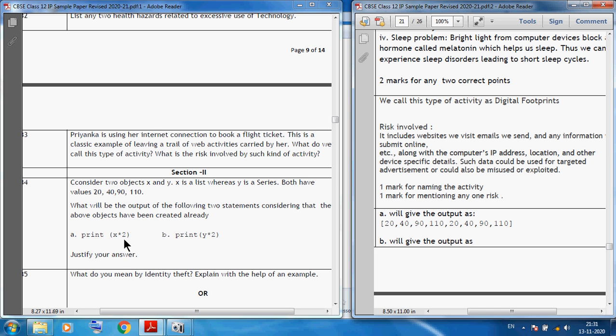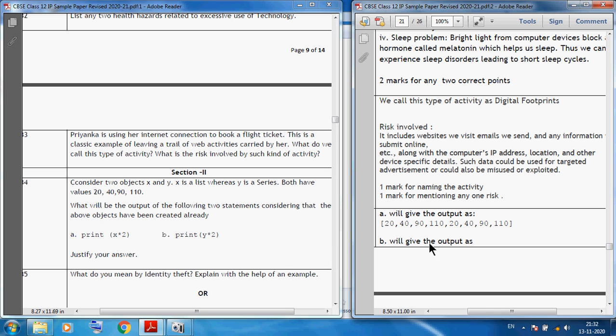X multiply 2, where x is 20, 40, 90 and 110. Here, multiply by 2 is not an arithmetic operation, it is a replicating operation, which we already discussed in 11th class. It is a very thin line, so keep it in mind.